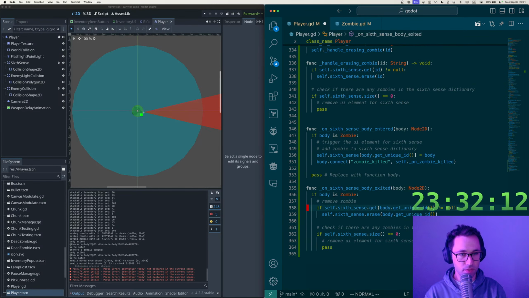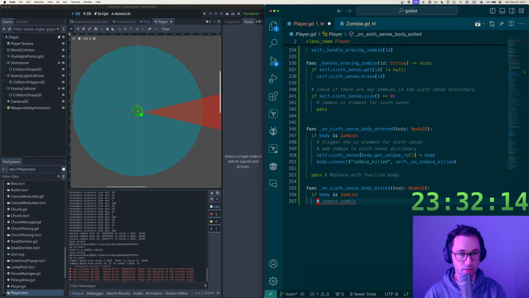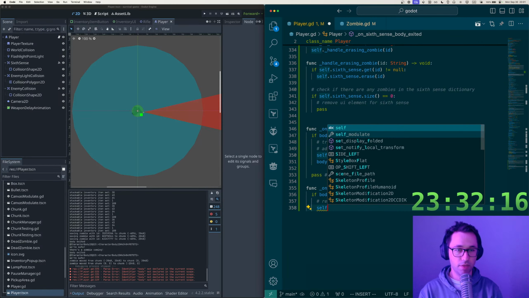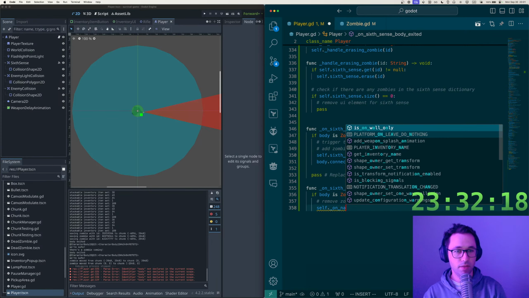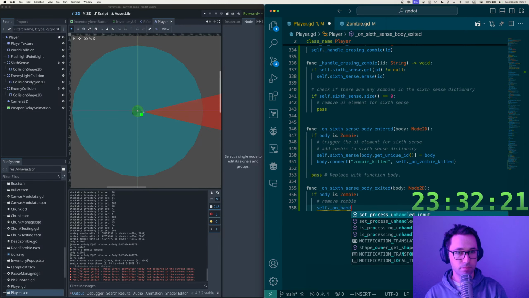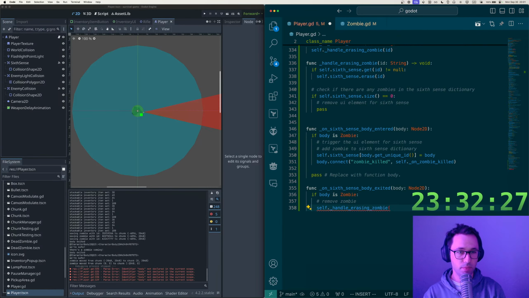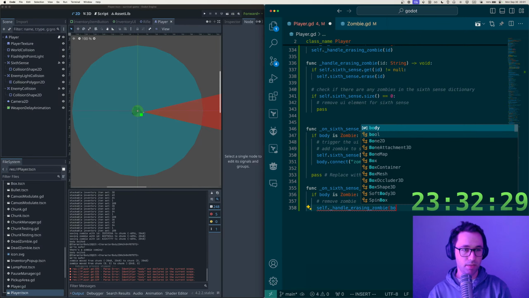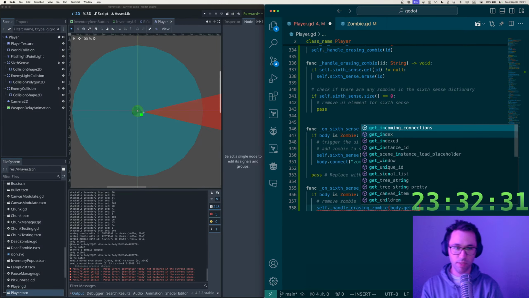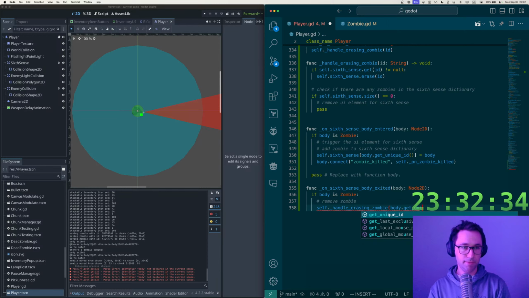And then we can do the same thing here, just call handle erasing zombie and pass in body dot get unique ID.